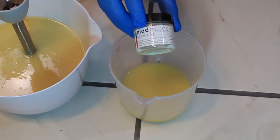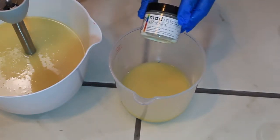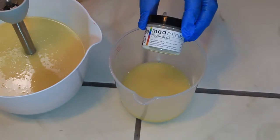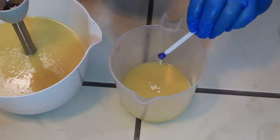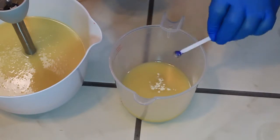Alrighty, so I'm putting some Blue Glow. This is a glow-in-the-dark powder by Mad Micas. These are so much fun over the holidays because I just wanted to make everything glow in the dark. So the embeds that I'm going to be adding to the soap have this powder in them as well. So I'm just kind of wanting to add a swirl to see if we can get a little bit of a glow-in-the-dark effect in the soap itself as well.